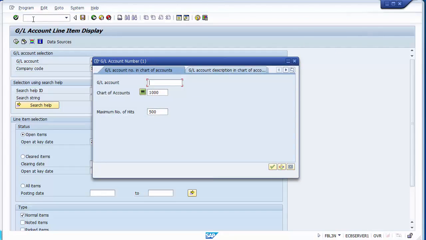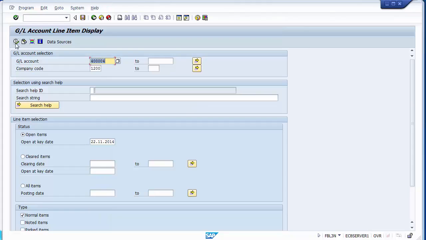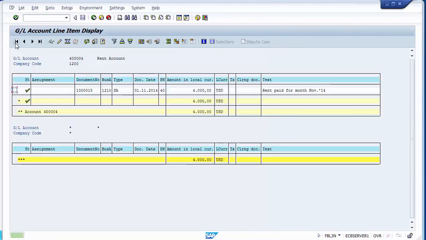I just processed my recurring entry for the rent account, so click onto the rent account, and now I can execute it, and we can see the document has been posted to the rent account. The document is 1000015. The business area is this, and the rent paid for the month of November has been mentioned over here. So this is how the things move.